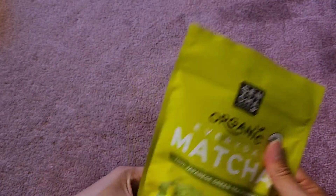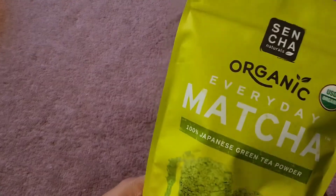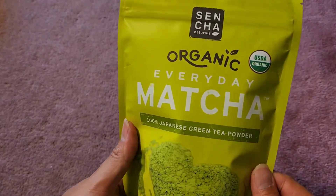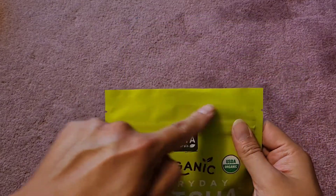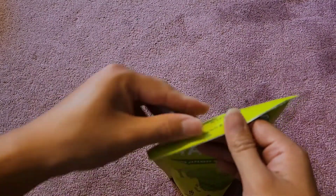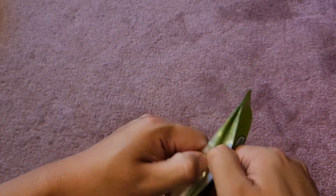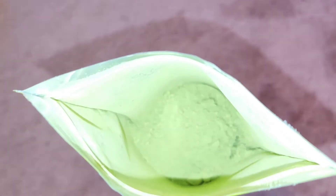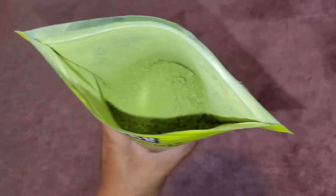I'm going to use my Keurig — one of those machines that makes coffee pod things — but it has a milk frother. I'll put half a teaspoon of this with a cup of milk in there and see how it works out. The bag has little tear notches so you can use those to open it. It's ziplock closed so you grab the ziplock and open it up. This is what it looks like — and it smells like matcha tea.